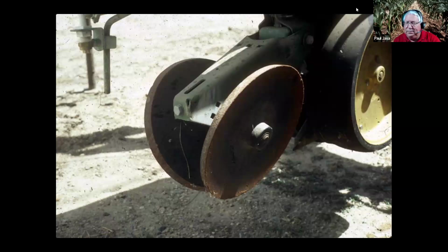But when it comes down to it, when this John Deere planter is designed, those angle closing wheels, if you extend them downward, intersect at an imaginary point about 2 inches below the soil surface. If you're planting 2 to 3 inches deep, they work great. If you're planting shallower than that, say putting in beans at 1.5 inches or milo at 1 inch, they are packing below the seed, and you're not going to get seed to soil contact, and you may not close the seed V. So again, if you're using a corn planter to plant milo and beans, you're going to plant your seed a little deeper.